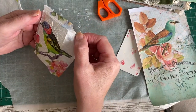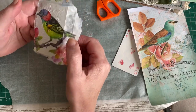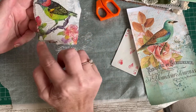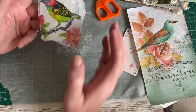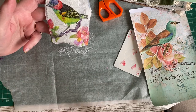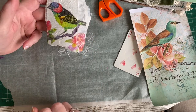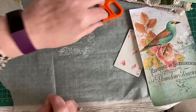Then you're going to need somewhere for it to dry. The temptation is to pull all the excess off, but because it's wet it could tear anywhere — it might just tear around the edge or it could tear anywhere. So I just leave it to dry. It does curl up a little bit, but once it's dry I put it under a book or under my table while I'm working, just to let it flatten out, and then trim really close around it with scissors.